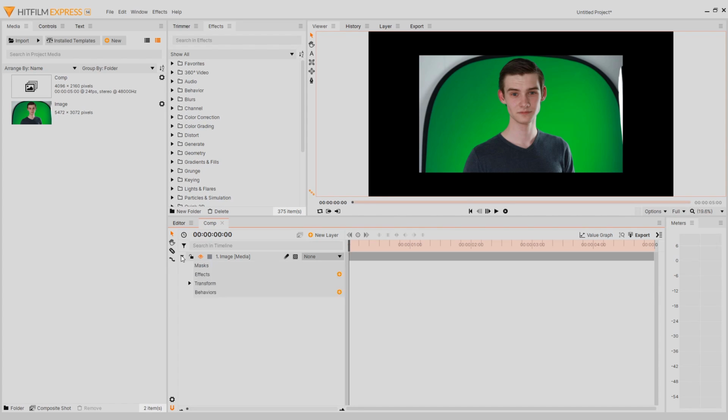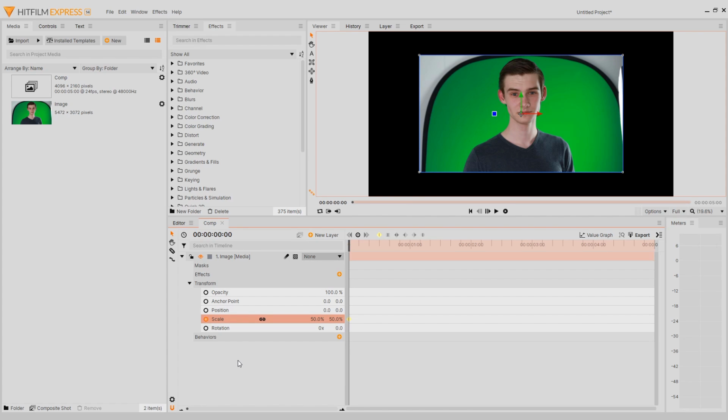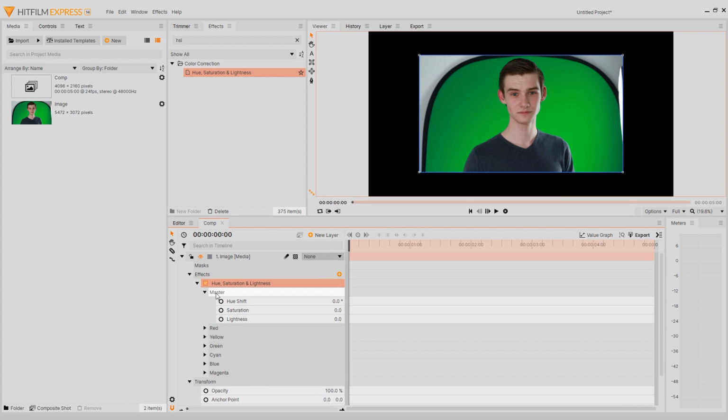To start keyframing in HitFilm, select a property with an open circle before it. If you click the icon, it changes, meaning you can start keyframing. If you click this icon again, it will remove all the keyframes on that property. You can do this on the clip's transform properties, for example, but many other effects also support this.